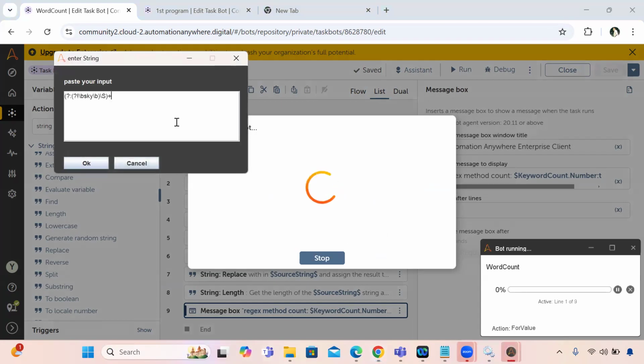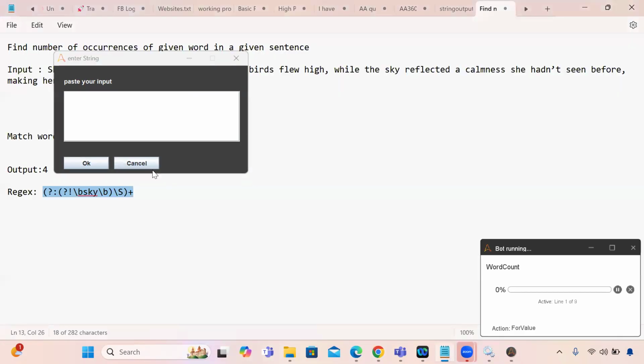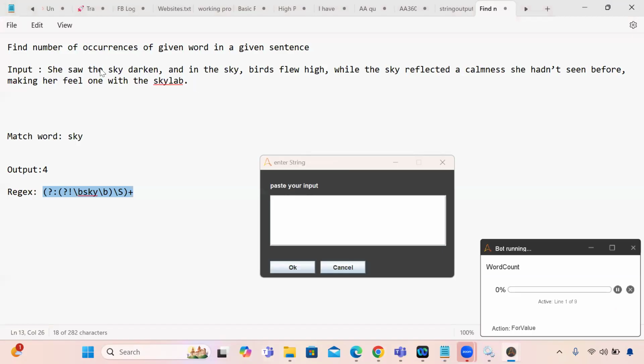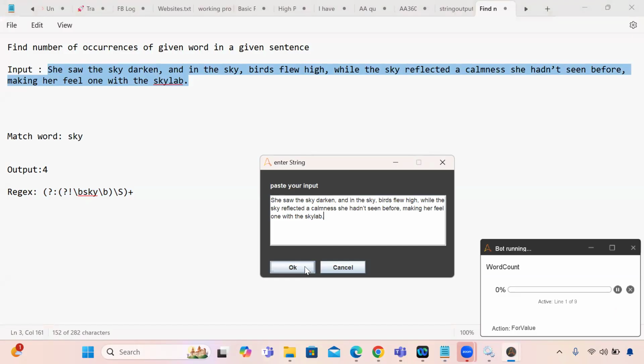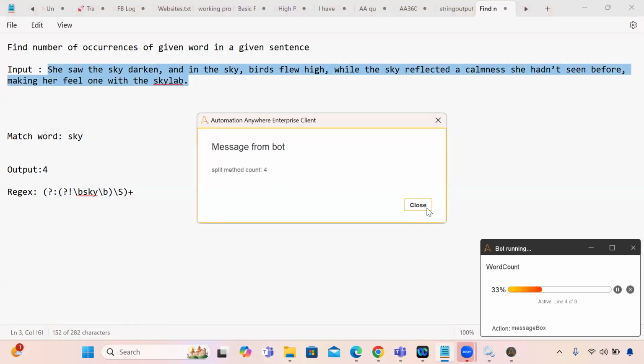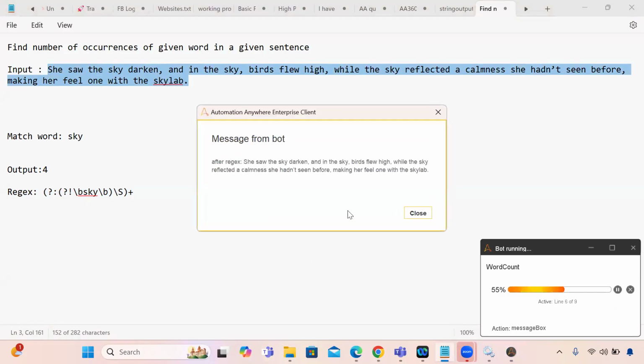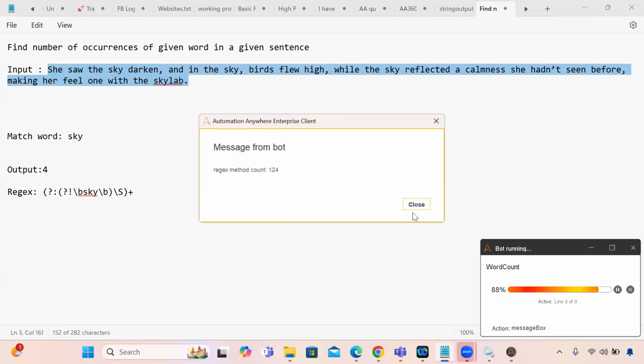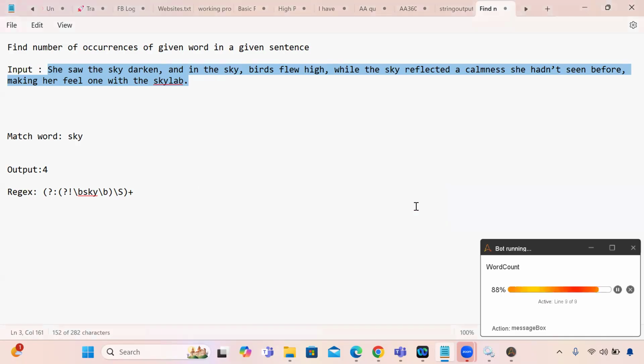Here I'm pasting my source string. Okay, split method count is 4. After regex, something went wrong. This is the wrong count it has given.